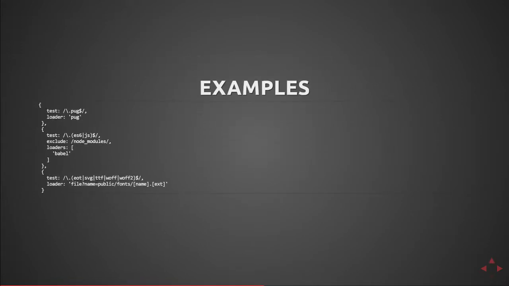A few example objects representing these loader configurations are as follows. You can see my Pug loader in the beginning, which is the most basic form of loader. Next, you can see the loader for Babel, which does the transpiling from ES6 into ES5. This allows for both ES6 file extensions as well as JS. We exclude the node modules directory because we don't want to perform the Babel transformation on our dependencies. Finally, you see the importing of font files using the file loader. We move those files from the file location directory into public/fonts and then give it the name that it contained within its directory.